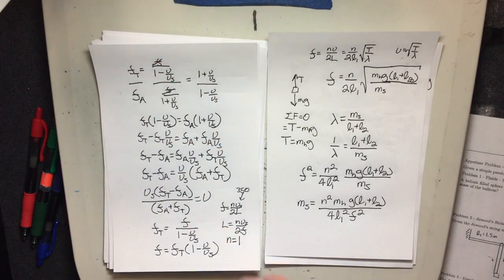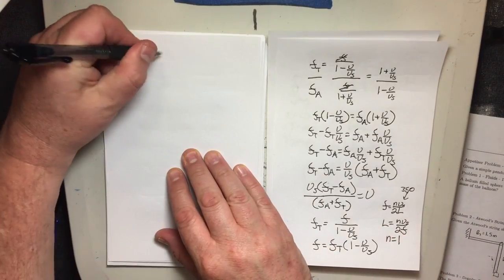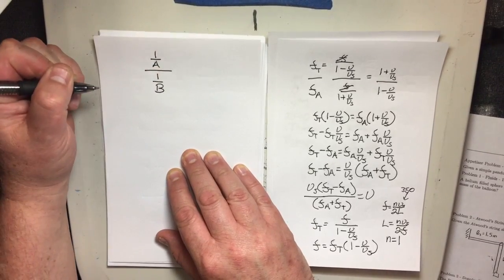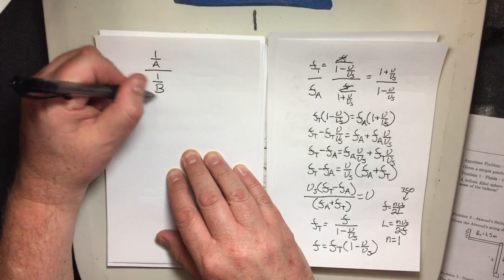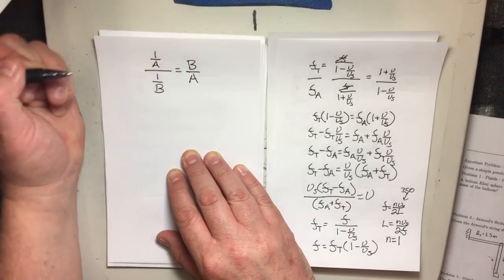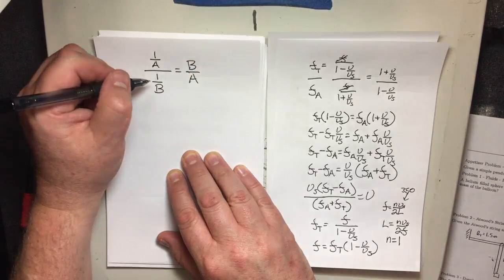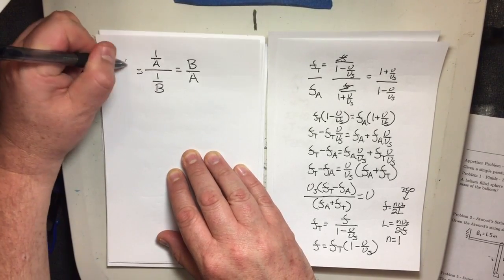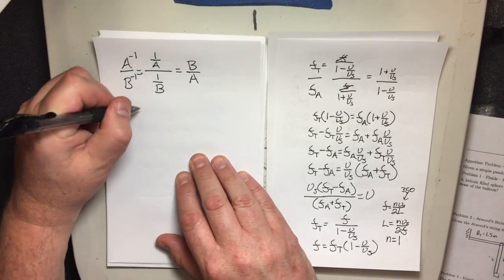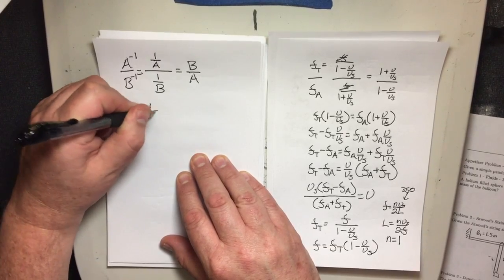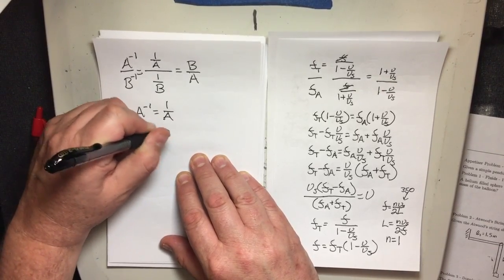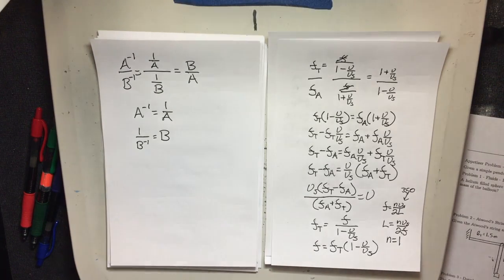Simplifying it, this is 1 over A. Let's look at this. 1 over A divided by 1 over B. So this is in the denominator of the denominator, and this would end up becoming B over A. You could have an intermediate part where that becomes A inverted, that becomes B inverted, and A inverted is 1 over A, and 1 over B inverted is equal to B. So you get that.